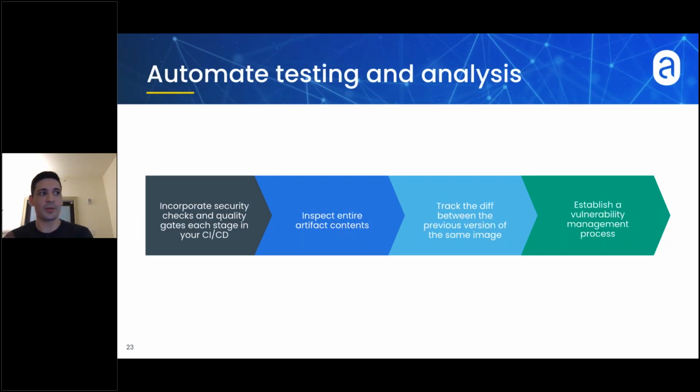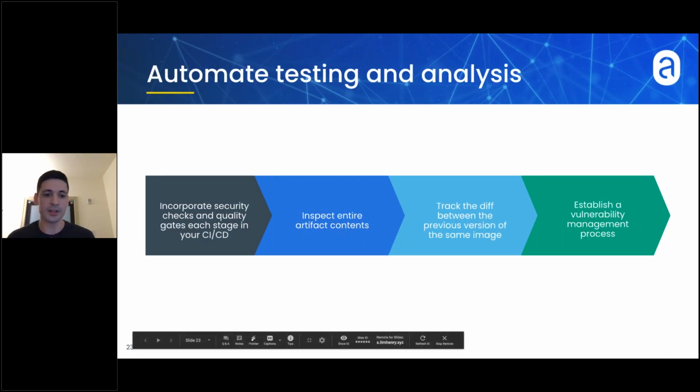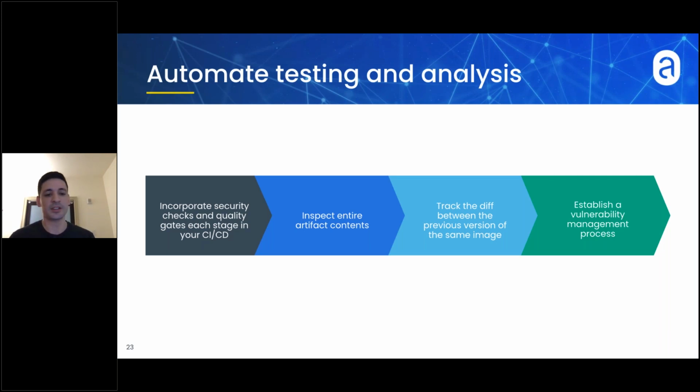So next we can think about, okay, how do we automate all this security testing and all of this analysis, right? So we want to incorporate security checks and quality gates at each stage in your CI/CD. So if you have source code checks like Dependabot for GitHub to look at all your dependencies, if you have software composition analysis tools that you'd prefer to use, whether you want to scan your container images, which we always promote as a good practice, checking all the container artifacts that support that container image, or really diving in and understanding exactly what objects are going to be created by Kubernetes and what actually ends up running in the cluster.